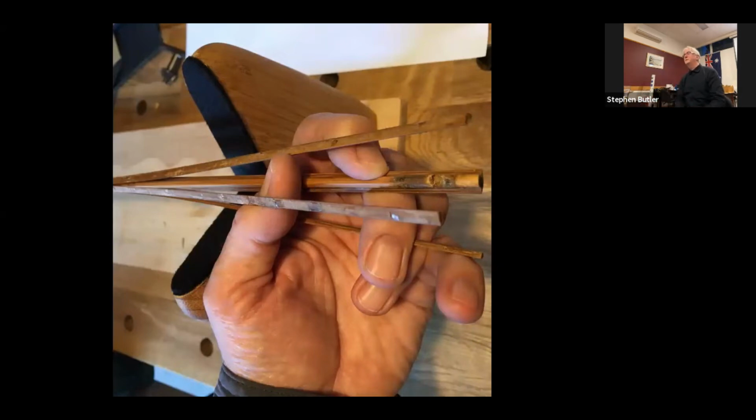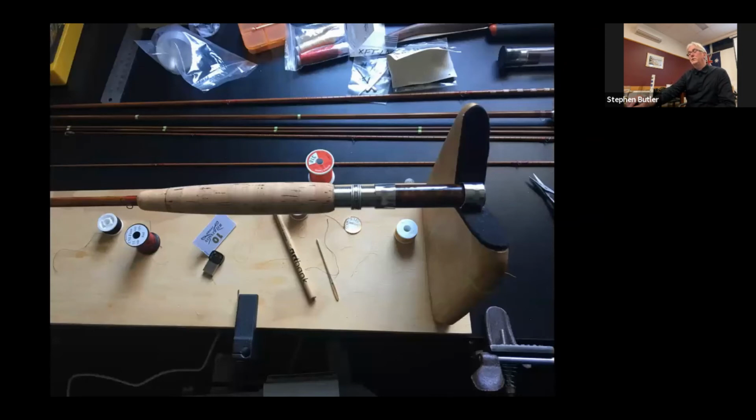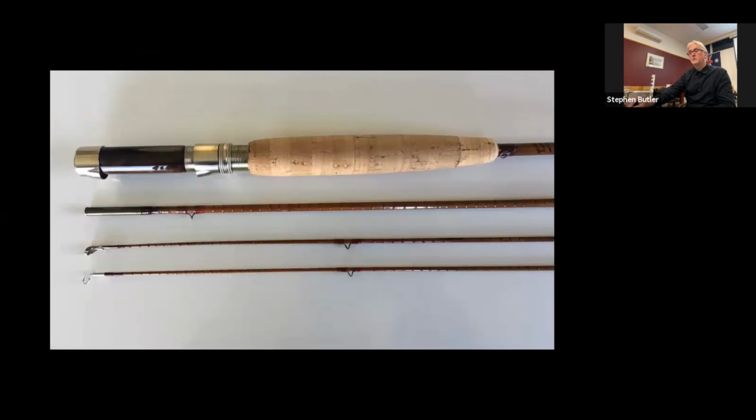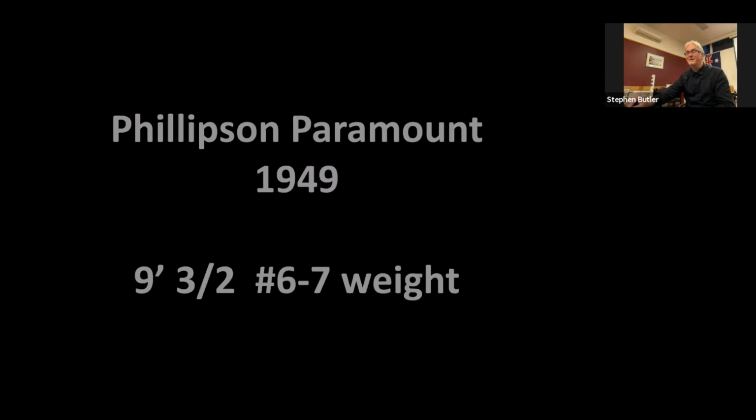So this is now a post-constructed seven-piece split cane, kind of mongrel, really, I suppose. And I bound that up and put a new reel seat back on it so I could use it as a fly rod. It's a really beautiful little rod. One tip, there's the shorter tip. I couldn't match the silks, so I've just put a classic garnet silk on it. And there it is. Lovely little rod. And there's Margaret Knight's trophy, yeah. Which was probably proved to be a fluke. I'll probably get cane next year.